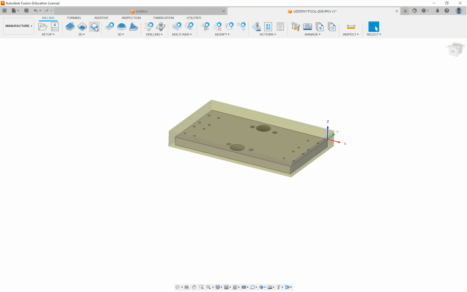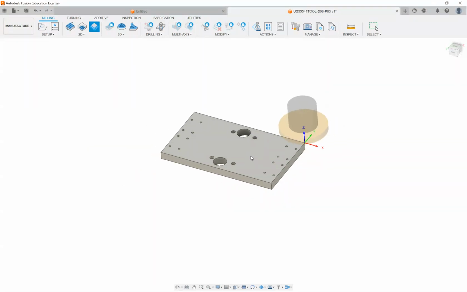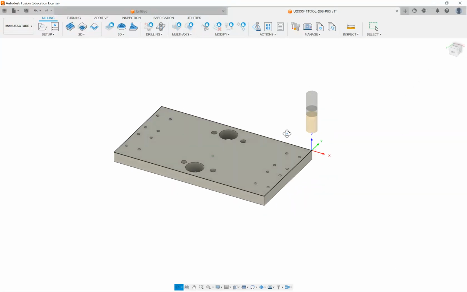So we're going to drop down the 2D menu list and find 2D contour. Click that. Right now we're showing this big face mill. That is not going to work for side cutting. As you know, we need to use an end mill. And this to me looks like a 1/2-inch end mill, which I already have in my tool list in my local library. I just got to go find it. 1/2-inch 2-flute end mill. Okay, we'll use that one. And it's already tool 1, so that's perfect. Select it.